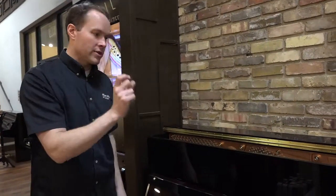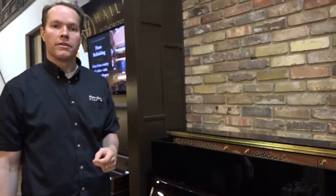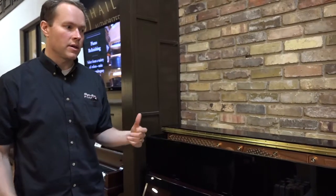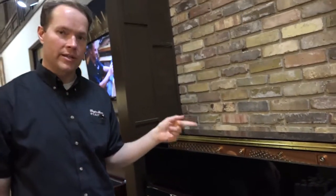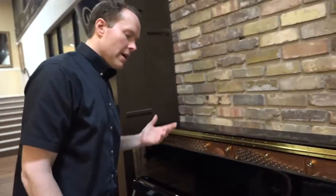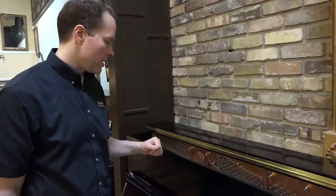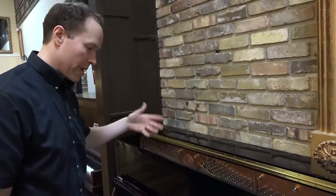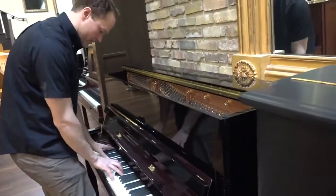This plate, not only is it super thick and beefy, but it also goes all the way around the full perimeter, which is a big deal. That means tuning stability, and for the movers, that means a miserable time moving, because they know that Hailuns weigh a lot more than other pianos. A big part of that is that huge plate. It's part of that longevity, that endurance I was talking about a few minutes ago. Anyway, it's just an awesome piano. I'm skipping over other things again in the interest of time. A-graphs in the bass, nice. But that's really what's important.